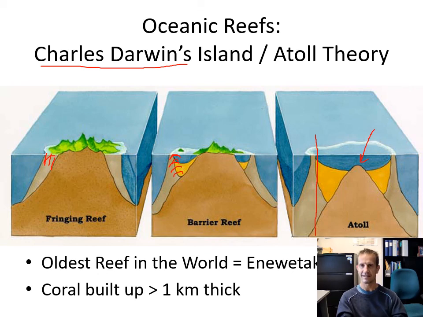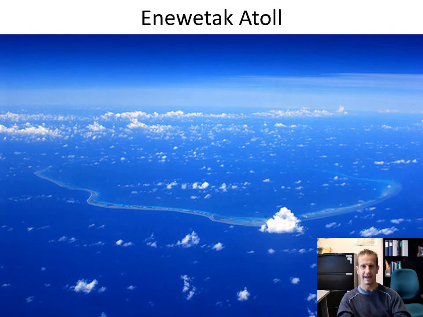One of the most majestic atolls in the world is Eniwetok Atoll in the Pacific. This is what Eniwetok Atoll looks like from high above in an airplane. You can see that it's a massive ring of reefs and low-lying islands around a beautiful crystal blue lagoon. Eniwetok Atoll was inhabited by Polynesian people for hundreds of years.